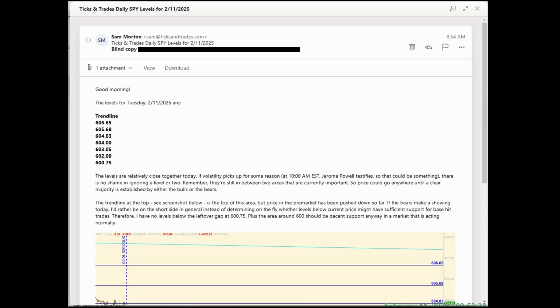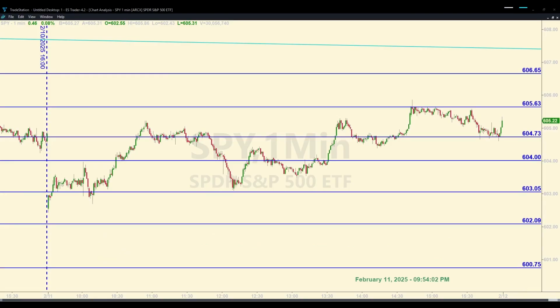Here they are from the game plan that was emailed out to the VIP crowd before the opening bell. You're welcome to read through this and picture what you might have done with this information about 35 minutes before the market opened. And here's the entire day on a 1-minute chart. We can see in detail how price reacted to our levels. We'll run through the trade setups for how you would have traded the levels or not traded them according to the process that we use here at Ticks&Trades.